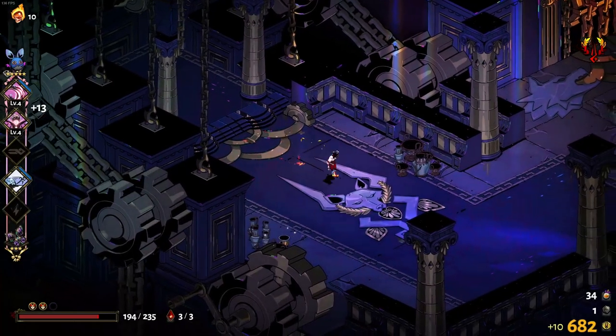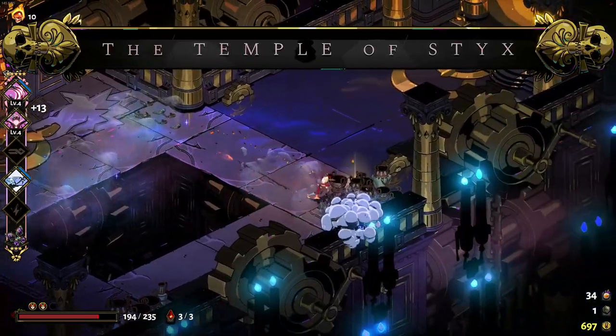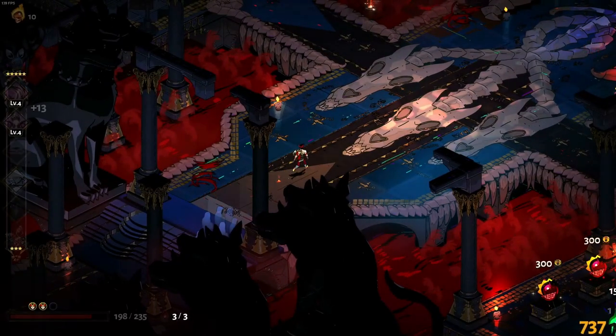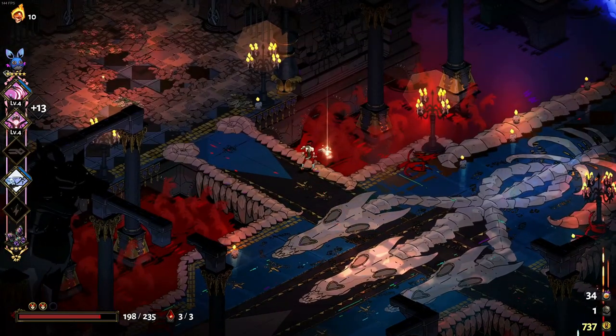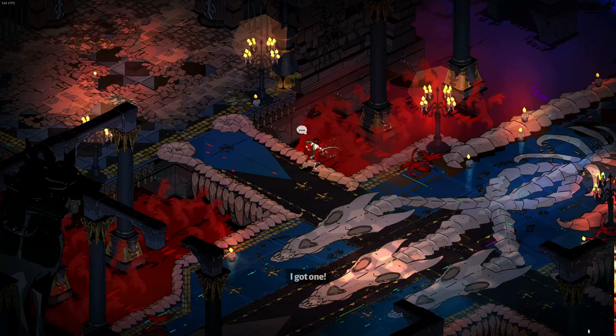It's okay. The whole point of the run isn't to beat Pop Pop. Yeah, we already know Pop Pop is really hard. Really, really hard. But we have to clear a room without taking damage. We are so close. I got one.